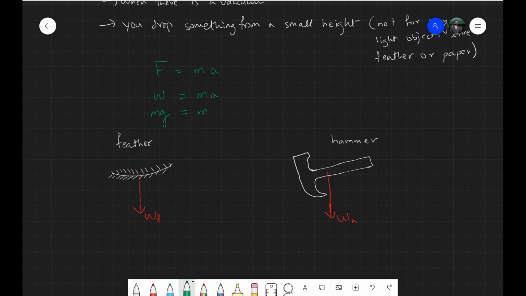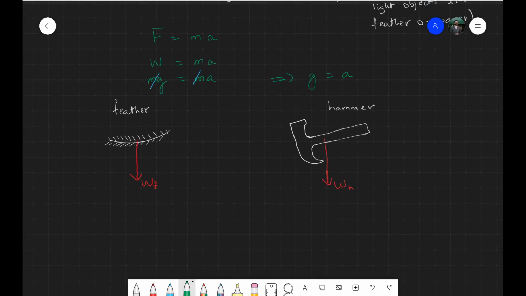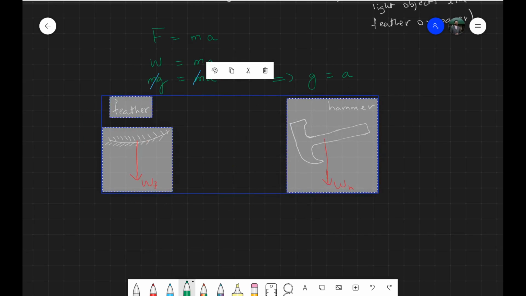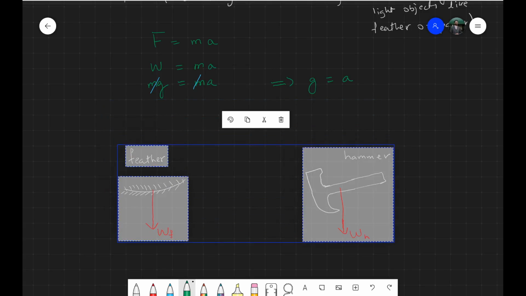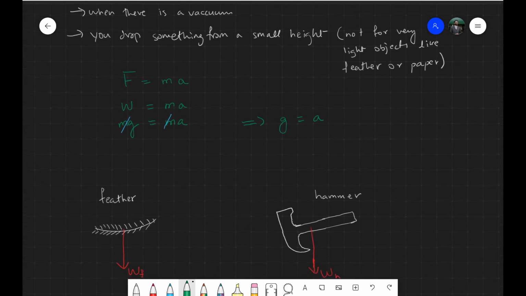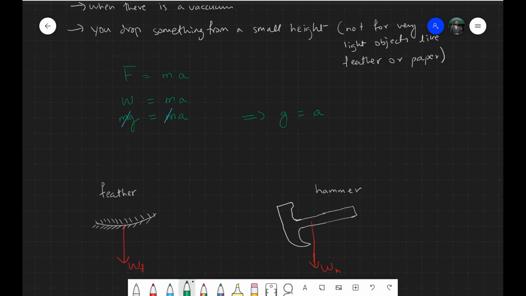Now since mg is equal to ma, what happens? Mass and mass get divided and cancelled out. So what we get here in the end is that the acceleration of free fall, when it's only the weight acting on the object, will be equal to the gravitational field strength on that planet. Now we know that for Earth this value is around 10. So we can say safely that when you are dropping objects on Earth or near the surface of the Earth, their acceleration of free fall will be equal to the gravitational field strength, which is equal to 10. So I can say that acceleration of free fall equals strength of gravity.